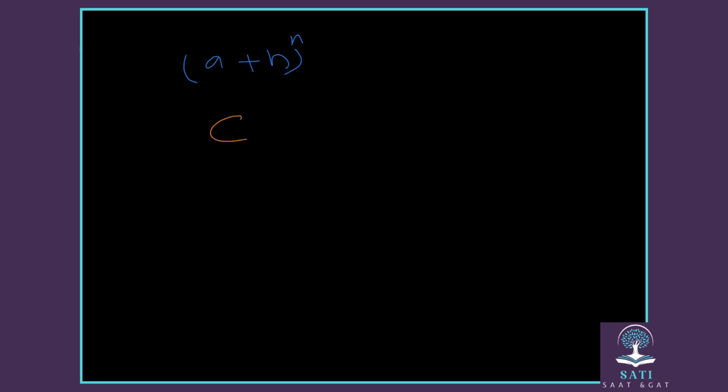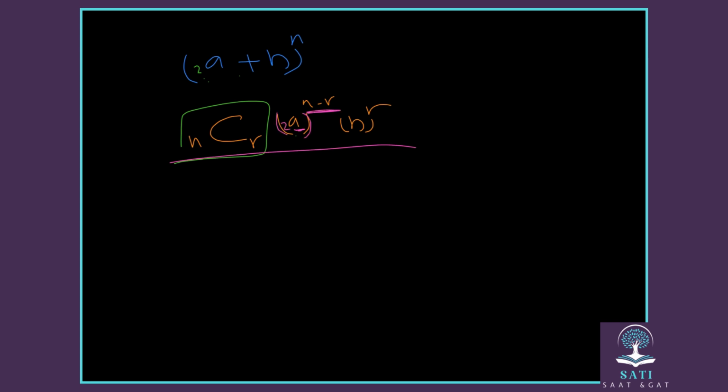you're going to apply this formula, which is n choosing r, and r is the number of the term minus 1, then a power n minus r, then b power r, to find any term. This one here finds the coefficient, then here to find these ones if it has no coefficients. Okay, what about if I have here is 2 as a coefficient of a? What will be changed is instead of writing a, you write 2a, and the 2a will be to the power of n minus r.